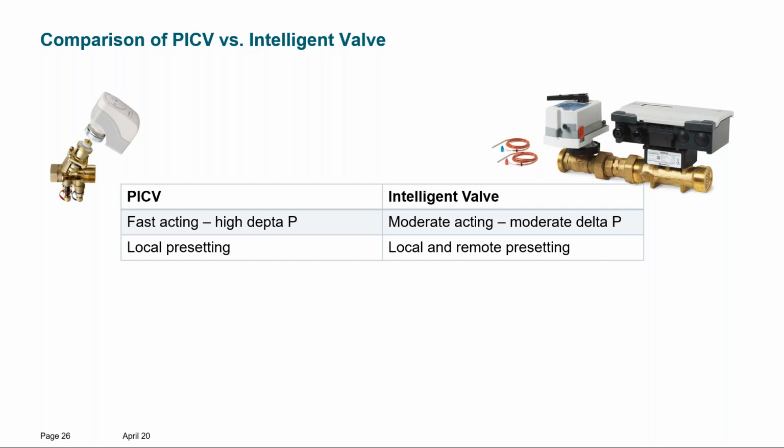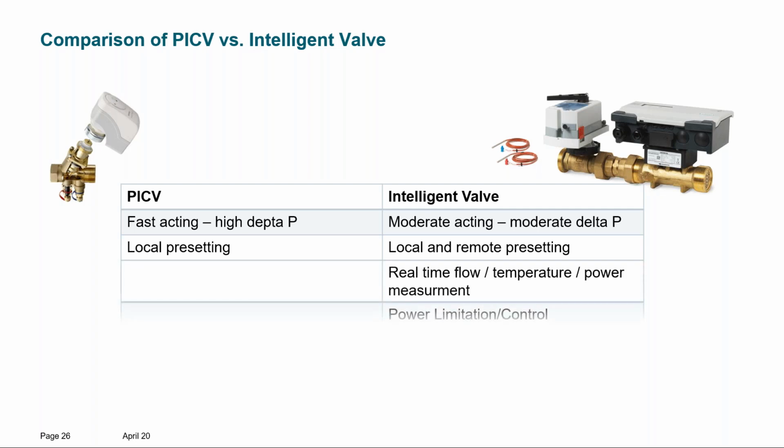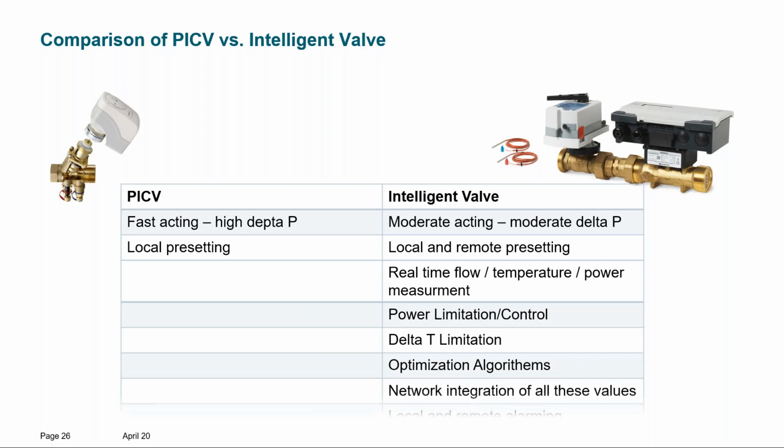have not to go really to the device, in front of the device. And then the real advantages and differentiation start. With the electronic intelligent valve solution, you always have real-time flow, temperatures, and power under control, and also you have the transparency about this. And the building automation controller can react on changes in this, can reprioritize between different air handling units and so on.